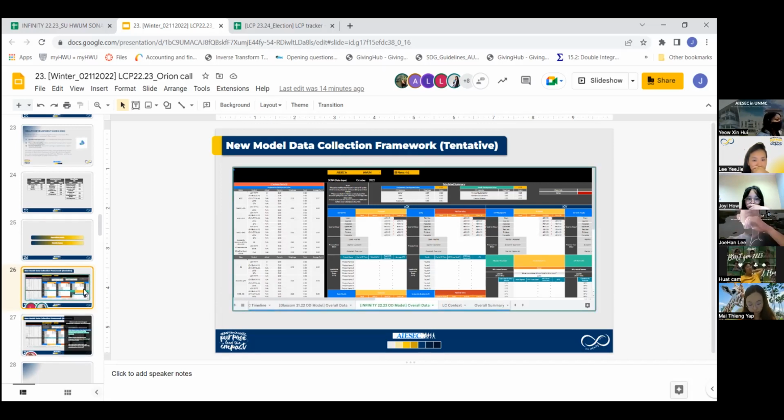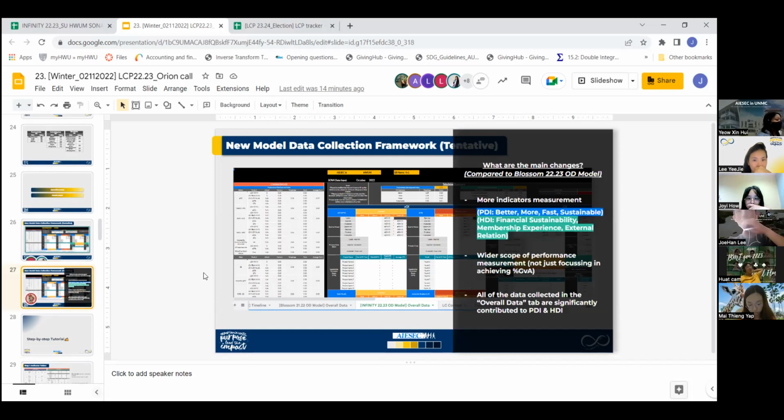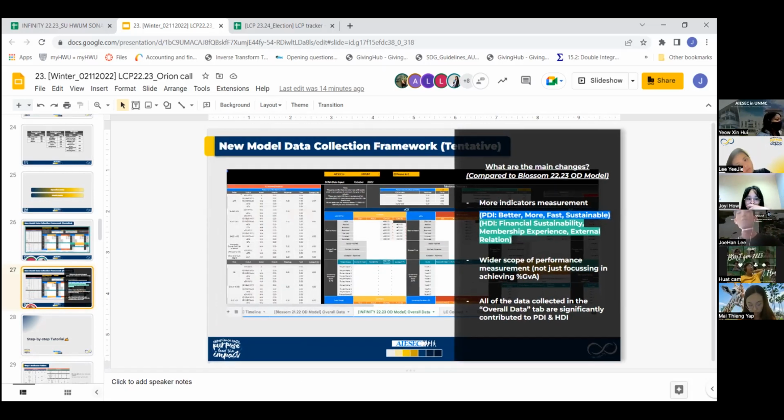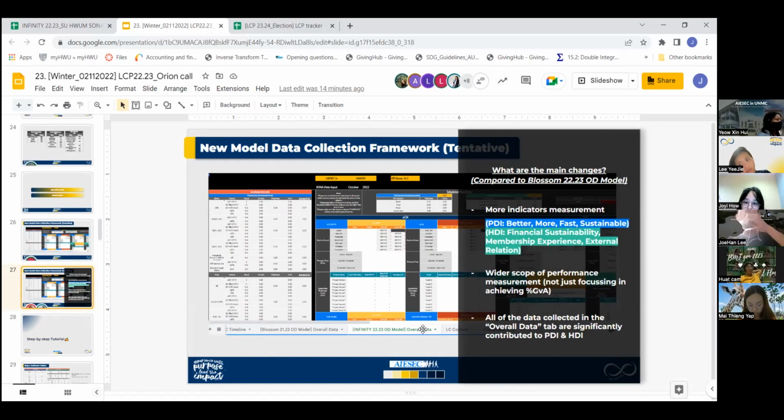The main idea here is what the main changes are from the Blossom OD model framework to Infinity. First, there are more indicator measurements. Under each of the PDI and HDI, we have many performance measurements to measure.